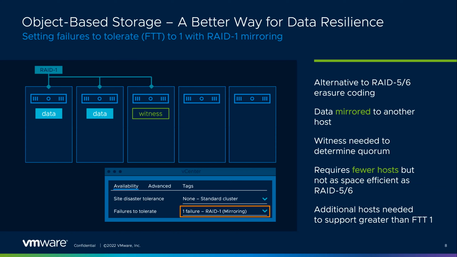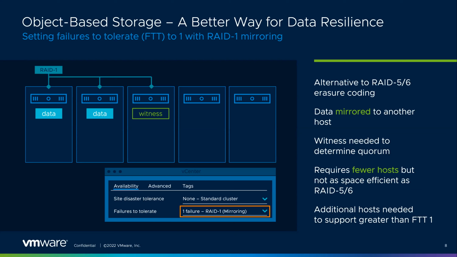Keep in mind that the witness is not just dedicated to a single node. It's a small file that's put on a host. For example, here on this slide, we're seeing data, data, witness. The next VMDK could be witness, data, data. vSAN works to build up the capacity in an even fashion across all nodes in the cluster. And the witness is a small, usually 4 megabyte file to maintain quorum. So this one's rather easy. We are using RAID as a terminology almost in a way to bring in the old concepts because they are relatively similar, but we don't use RAID. This really is RAIN, so keep that in mind.